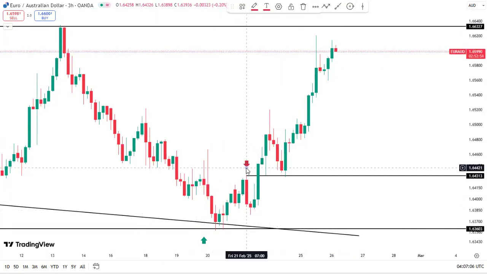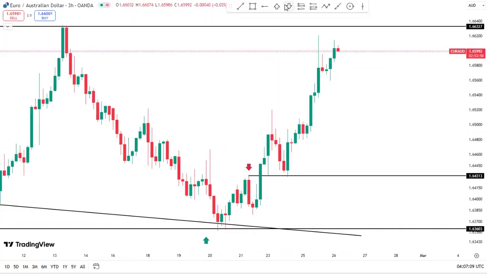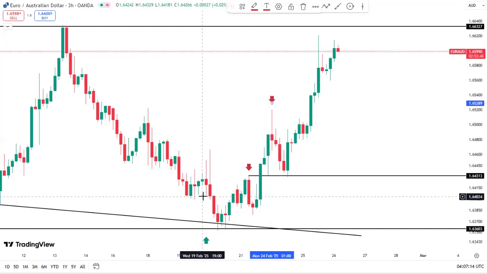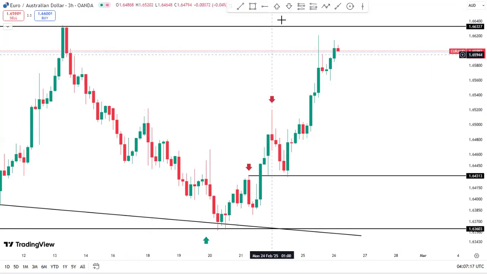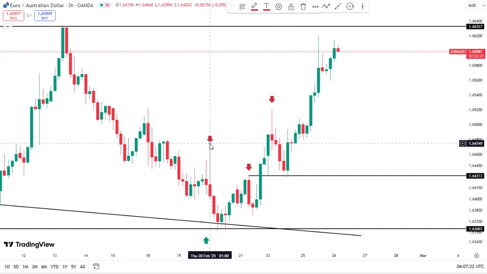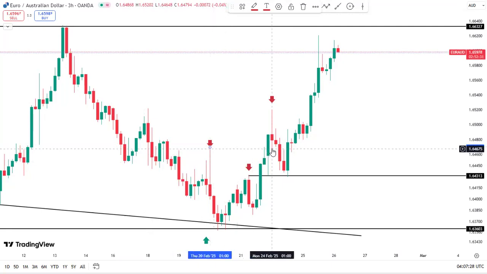So here, you will have a higher low, and then here's your higher high. So which higher low are you going to use? It's supposed to be this one, right? The one that I used on the daily time frame. So if you come to the 3 hour time frame or a smaller time frame, you might be a bit confused. Okay, now I must wait for this one first before I find myself stepping in here.